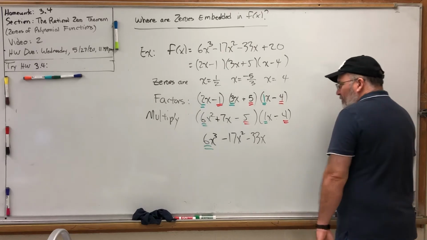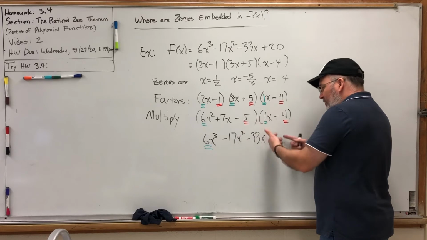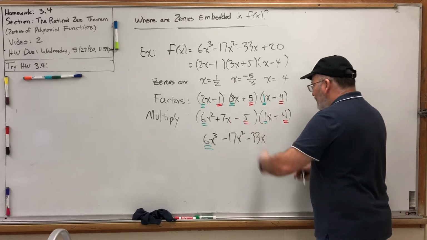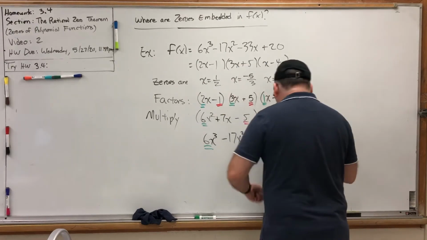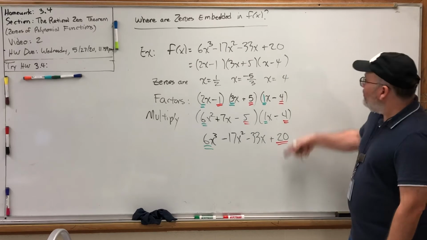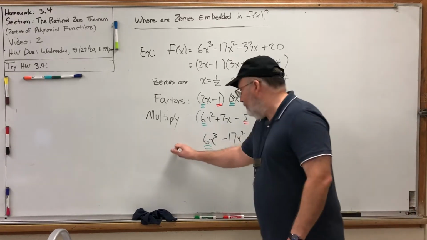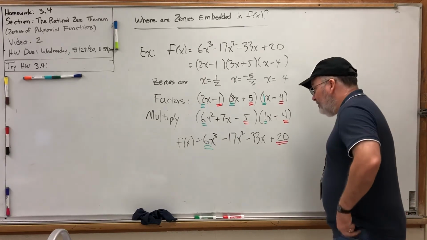And then the constant term can only come from one place, the product of these constant terms. It is only a product, so we'll keep track of it. -5 times -4 is +20. Double underline that in red. So what does this all mean? Well, first off, notice that we got back the original function. Despite the fact that I made an error, at least I caught it in time before it was a catastrophe.